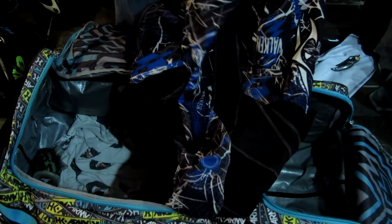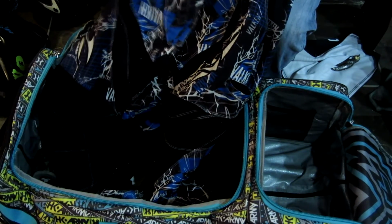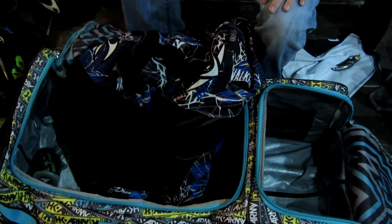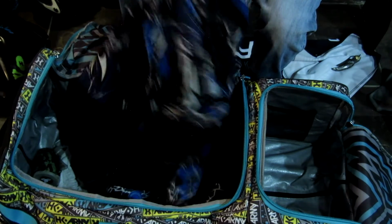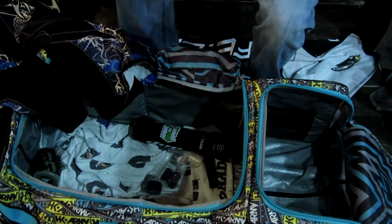Then I have these awesome Vulcan pants. These are probably my favorite pants. I love Vulcan gear more than anything. I really like the Empire and Dye stuff, but the way that this is priced, and the breathability, and how well this thing stretches and moves and conforms to your body, I like it. Doug uses the new Dye 2013 stuff. He loves it, but I don't really have $200 to drop on that, so I'll stick to my $100 pants that work amazingly fine for me.